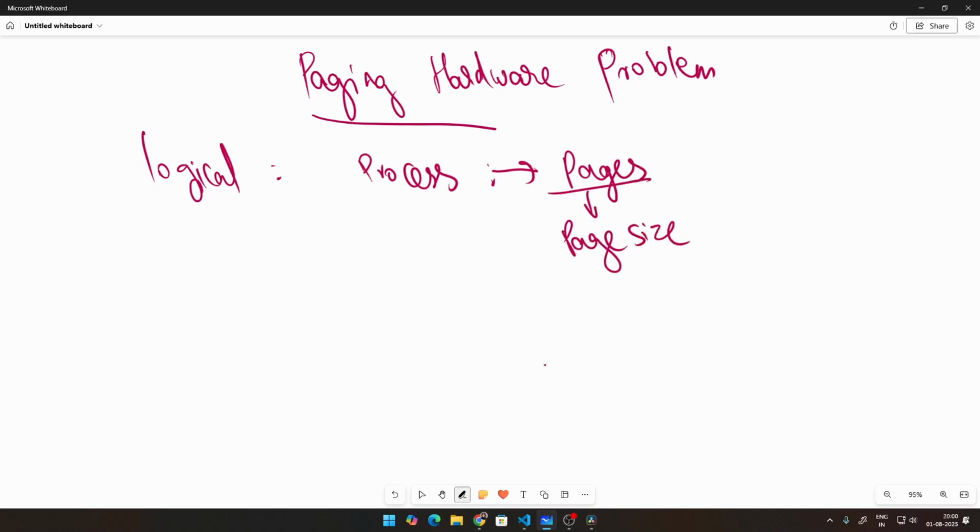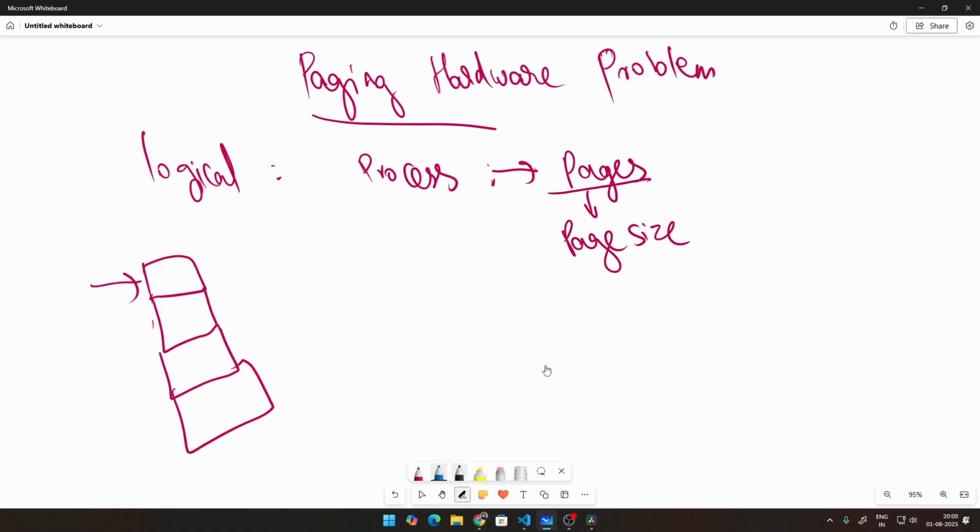So how this works is, let's say my RAM has like 4 slots, for example, something like this. One slot is something that we call a frame. Each frame will have a frame size, and this will be constant throughout all of this. Let's say the frame size is 4. So 0 to 4, 4 to 8, 8 to 12, and 12 to 16. So this is ordered memory.